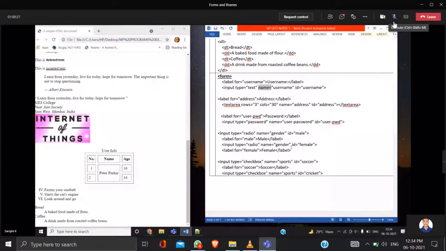So for that I have to make the form an active form. I have to add JavaScript or PHP, or any other client-side or server-side scripting language. But I did not add it now.